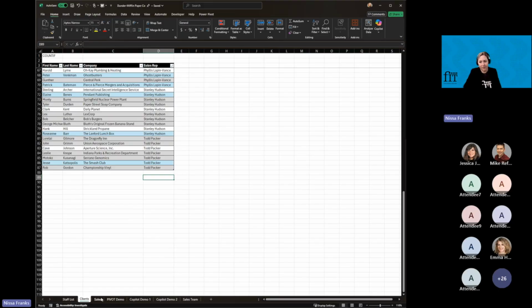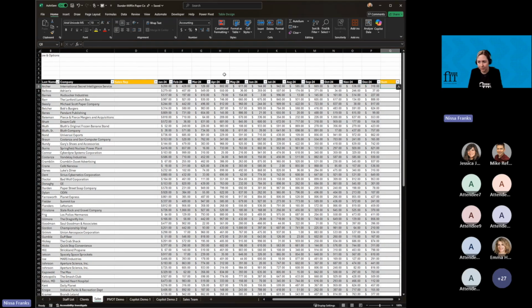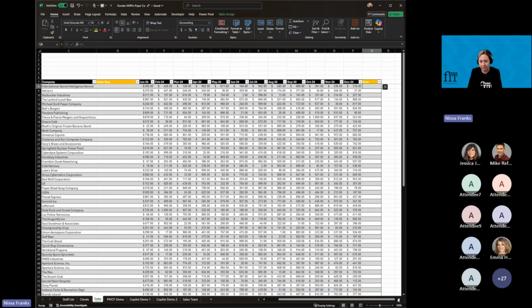Here is our big spreadsheet where we've got a lot of information. You can see we've got our companies, how many effects on that company, and how much they've been sold or how much they purchased over 2024, each month. The first thing I want to show you is, we've got the totals for each month, but I want to see the total for the year for each of these companies. So I'm going to start with our first formula here in the sum column. This is one of the most commonly utilized formulas. Many of you probably already know this, but if you don't, we're going to show it to you right now.